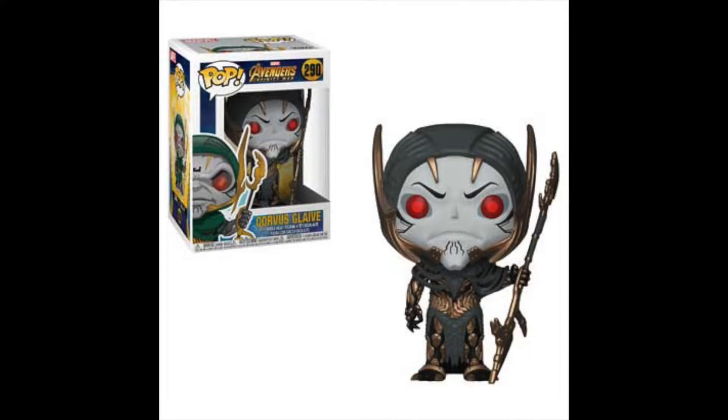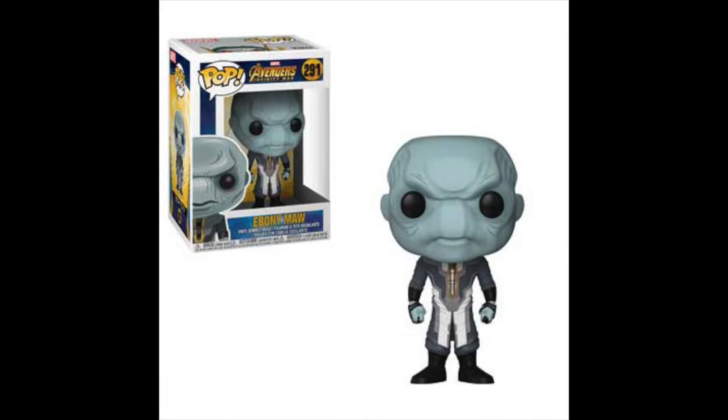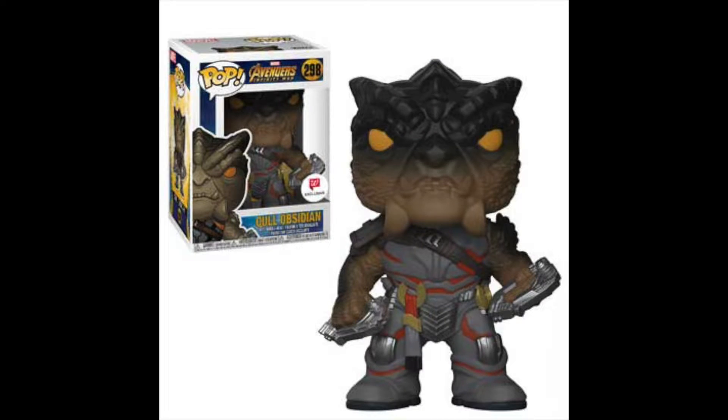The fact that they're going to be in a movie is super exciting. The Black Order includes Corvus Glaive, who's a common; Ebony Maw, who's also a common; and Proxima Midnight, who is another common. There's also another one who is a Walgreens exclusive: Cull Obsidian. He's only available at Walgreens, so hopefully I'll be able to pick him up.